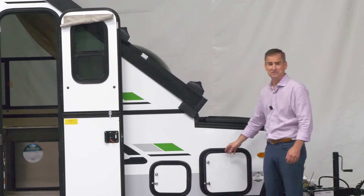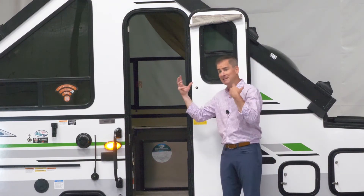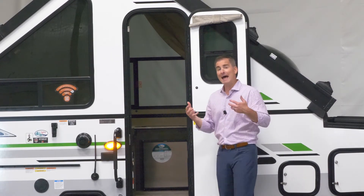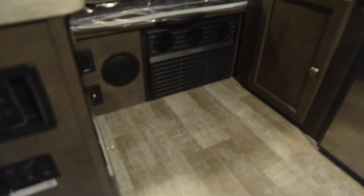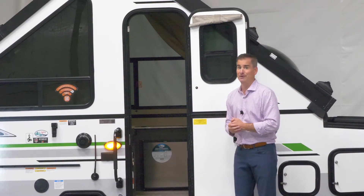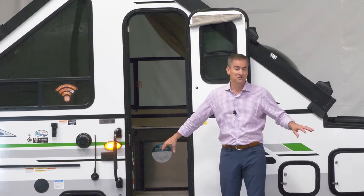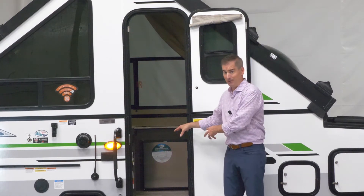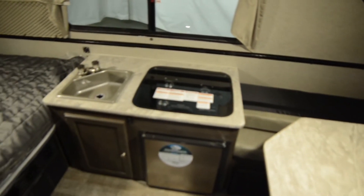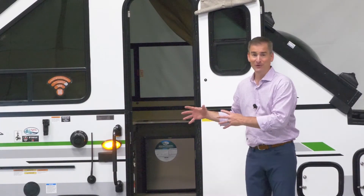And then storage — look at this. In a small unit, tons of storage. You can access it from the top, you can access it from the side. On the inside: heated mattress, the Creator Breeze fan to keep air circulating inside, and a heat pump that acts as an air conditioner. These all come standard with that heat pump — that's a 10,000 BTU air conditioner standard in this unit. It also works as a furnace. If you're remote camping and don't have electricity, you can still run the gas furnace. But if you've got campground electricity, that heat pump will take the chill off. And don't forget the heated mattress. A lot of features packed into a small little container.